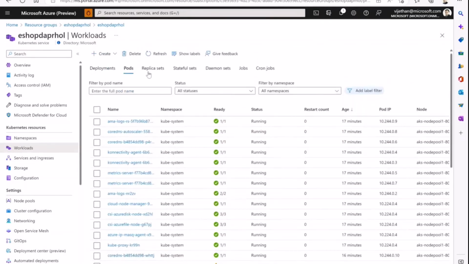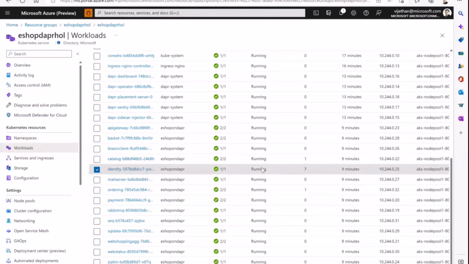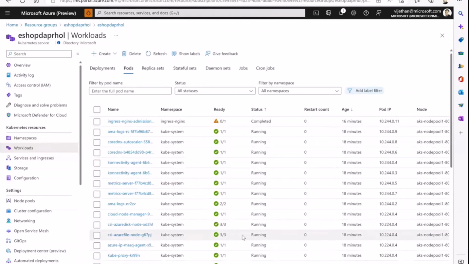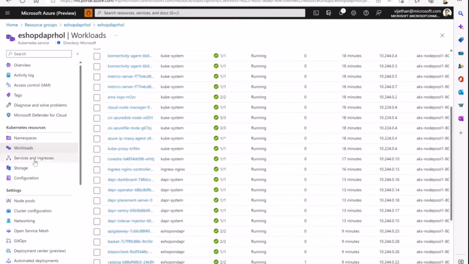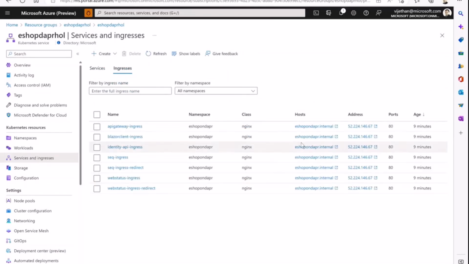Let me refresh this. Okay, so all my services are running now. Identity has started running after I changed the image, and finally my web shopping has also come live. So this was a small bug, you can say, until that image gets fixed, but then we have the working environment ready to play around. The rest, I think you can go on and do the relevant stuff on your respective services, check for ingress. This is the host we set while we deployed that.